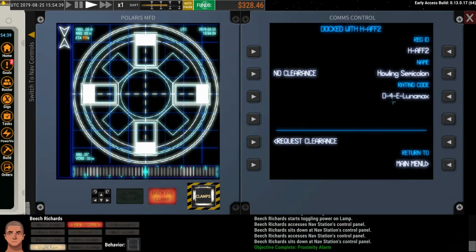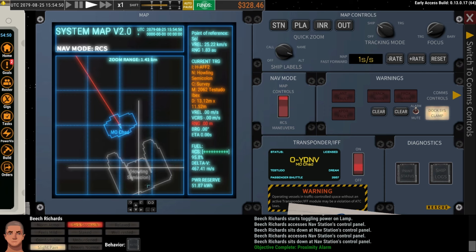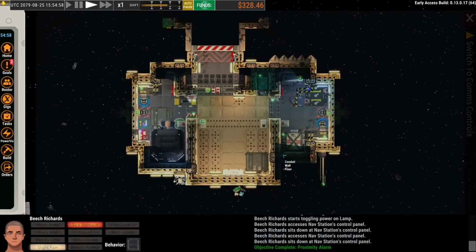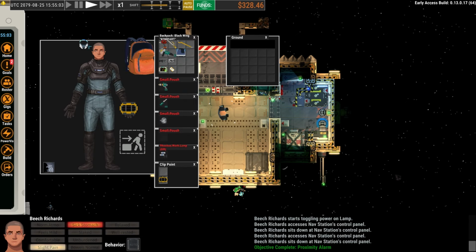The Howling Semicolon. That's an interesting name. So we should see it physically being bigger on the screen here. Moderately. These could be cargo bays, which will be nice. Could be a lot of stuff on this one. Jumping out of there. And don't forget to put your helmet on.